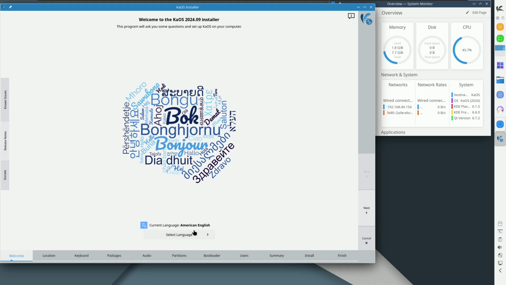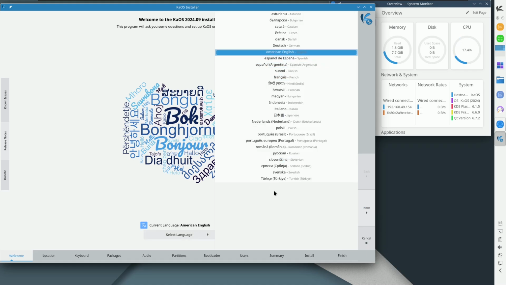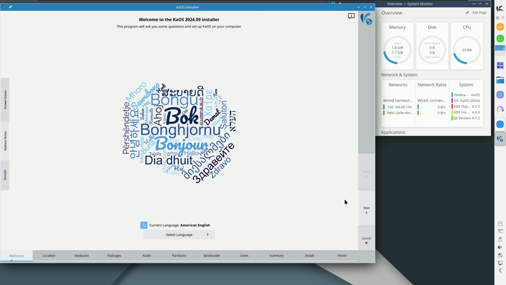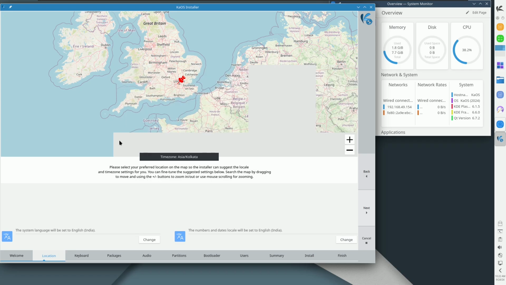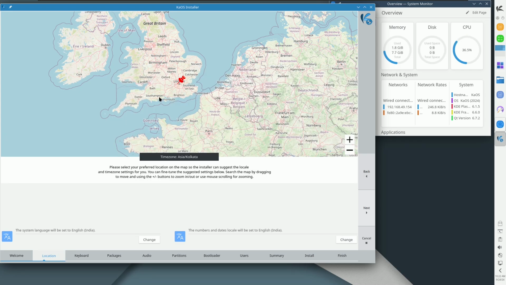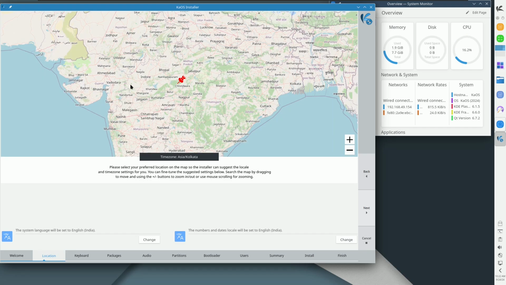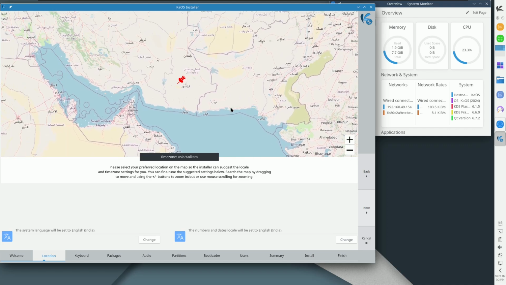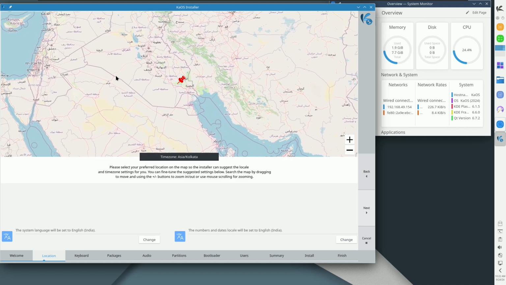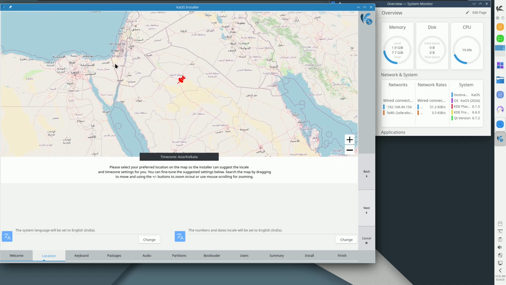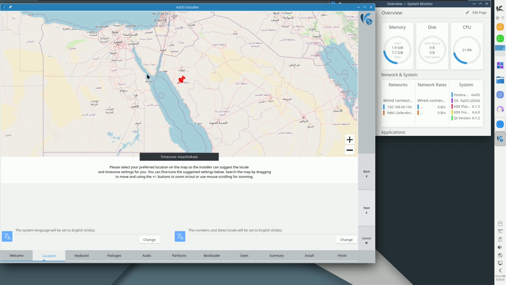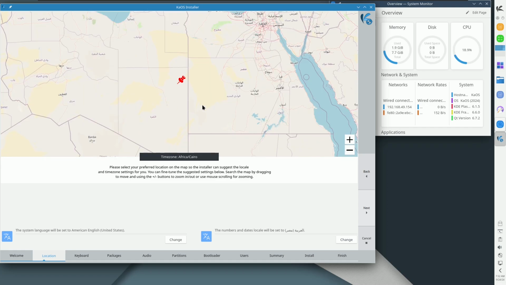And you can choose the language selection here. So these are all the available languages. There are multiple languages here. After choosing, click on next. Here you should be seeing the location, or else you can choose from the drop down menu. I'm using a VPN, so it should show a different location for you. So choose whatever you want. I'm going to choose some random things. And the system language will be set to American English, United States.